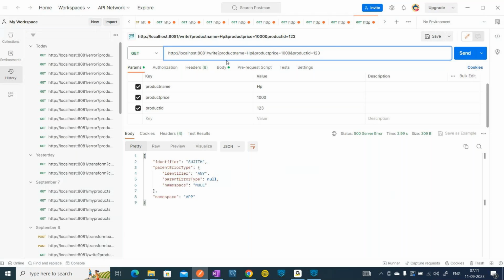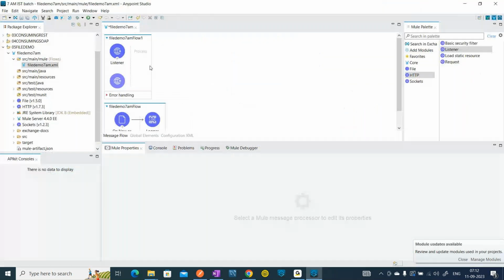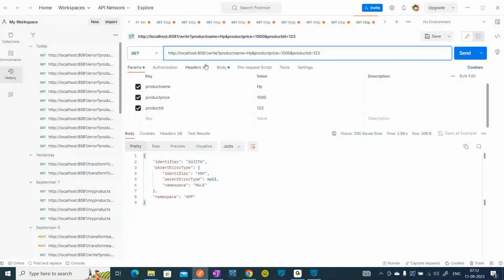No, no. My listener is going to listen to this request. It could be get or post. It is not going to differ. If you are posting any data through the body, then I should have used the post method. But here it's not required because we are going to send a request to the listener. The listener is listening to the request and converts it into an event. In the header part itself, I'm sending attributes.